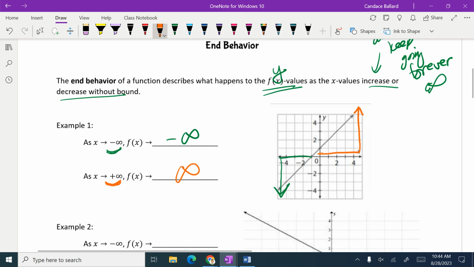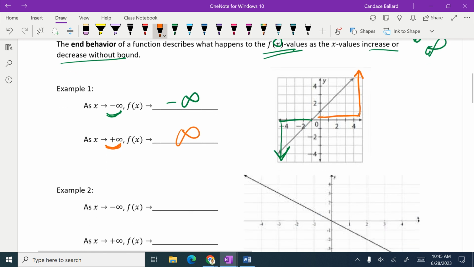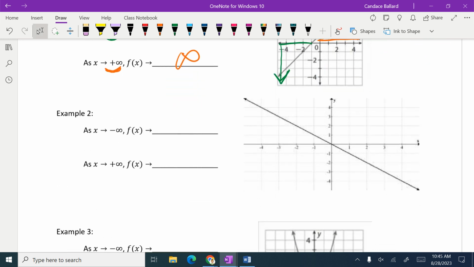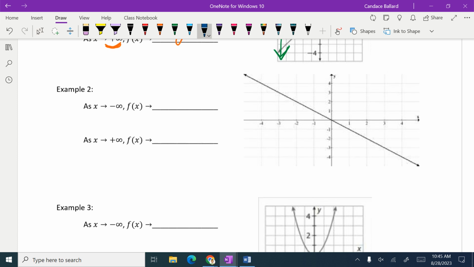Okay, let's take a look at example two. I think there's like five of them because these are really quick. Let's talk about this one. As my x is moving to the left, going this direction, with my x values climbing this way, what's going on with my y values? Up, up, up, up, up. So what do I write down for that? Infinity. Is it wrong to write the plus sign in front? No. You might see the plus sign written a little bit more in front, you might not. Either one is correct, either plus or no sign at all, just like we would write any positive number.